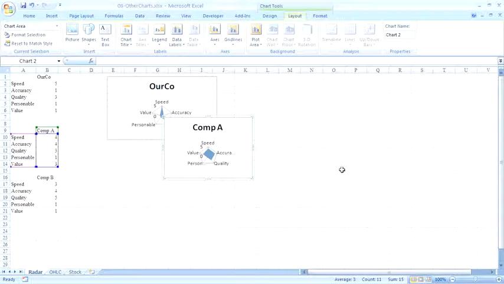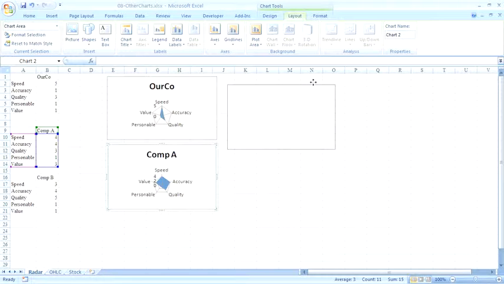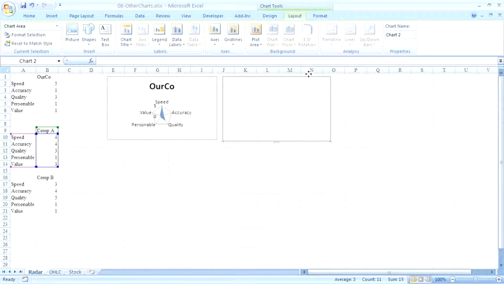This is frustrating to me. It's always tough to try and create the exact same size. I end up taking the chart, lining it up with the left side of the original chart, and resizing out, and then moving the chart to line up with the top of the original chart and resizing the height. Well, now we have a great view of our company and the competitor.